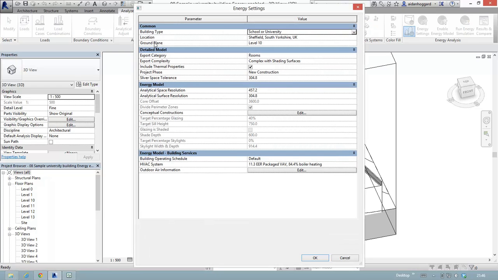I know a few of you had a few problems where your ground plane was perhaps not set right. The thing to bear in mind is that Revit will consider anything below the ground plane as a basement, and that's the same when you're doing conceptual analysis, and as such it will not put windows in the conceptual model. Similarly, for a building model, it will consider those spaces as basement levels. So just check you've got your ground plane in the right place.